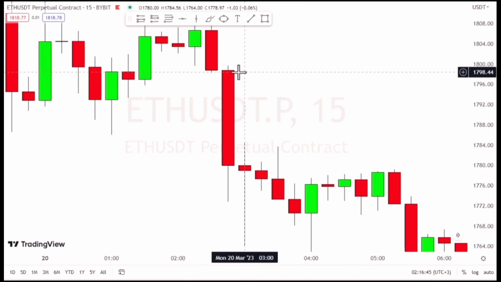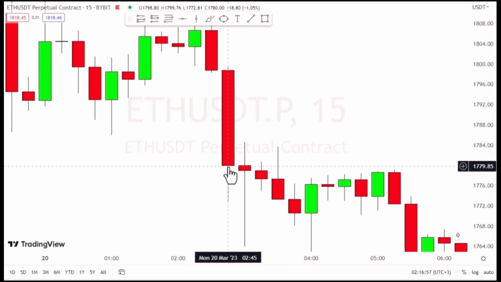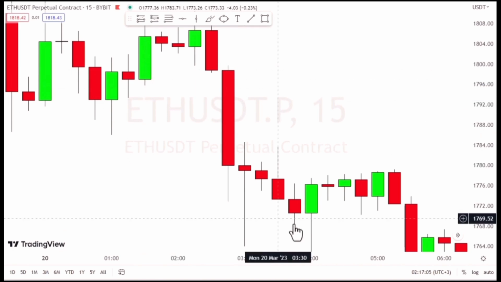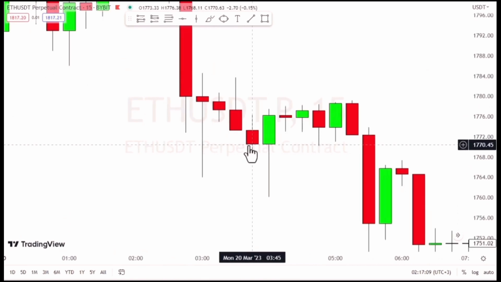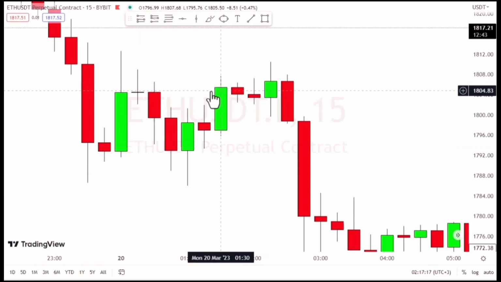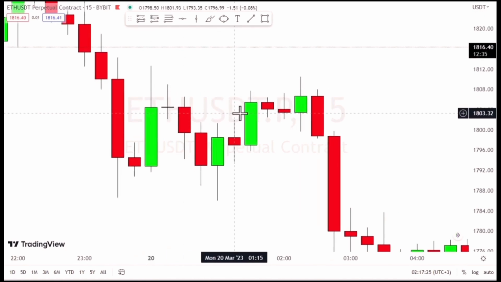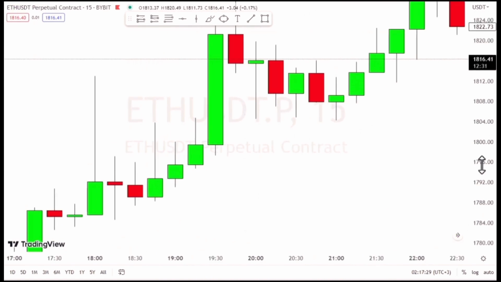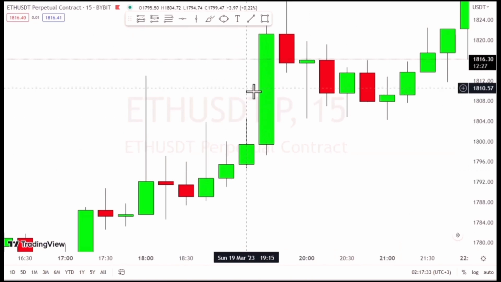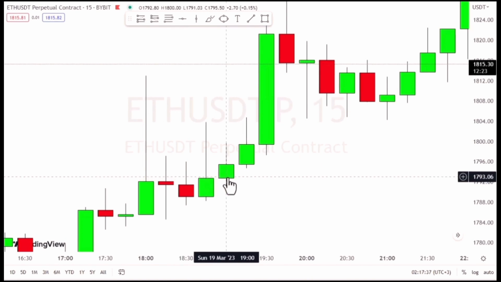The red candles, or let's say bearish candles, always open from up and go down. So the open is on the upper side and the close is on the downside. And for the bullish, or let's say green candles, it is the opposite. They open from the bottom and close on the top. This is the reason why, if you take a look here, the candle openings are always right after each other. If there are a couple of green or bullish candles right after each other, each candle opens right after the close of the candle before it.